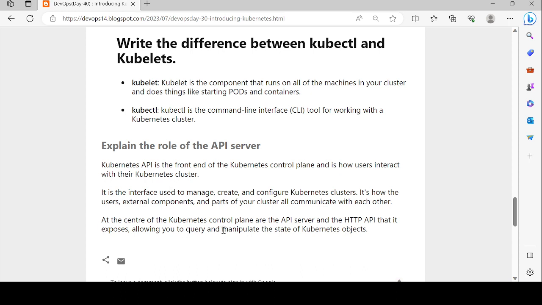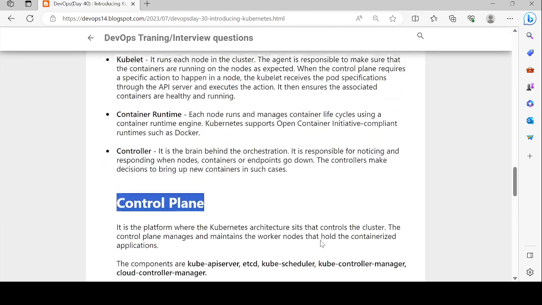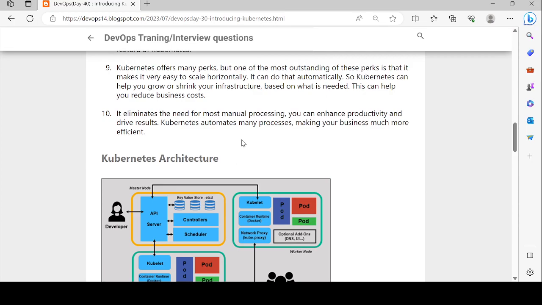At the center of the Kubernetes control plane are the API server and the HTTP API that it exposes, allowing you to query and manipulate the state of Kubernetes objects. So that's all about the Kubernetes introduction.